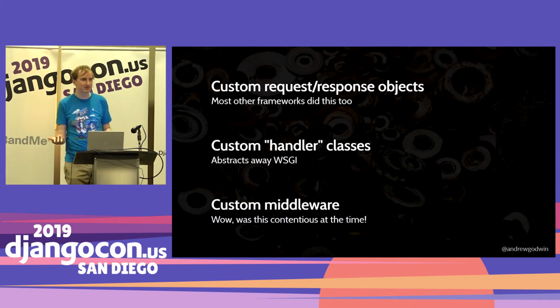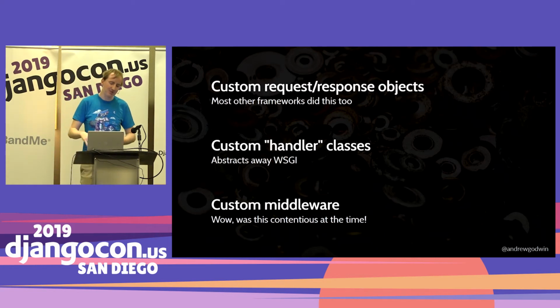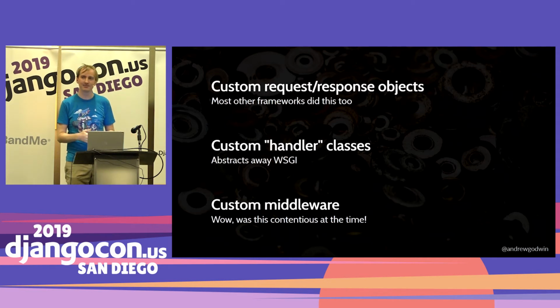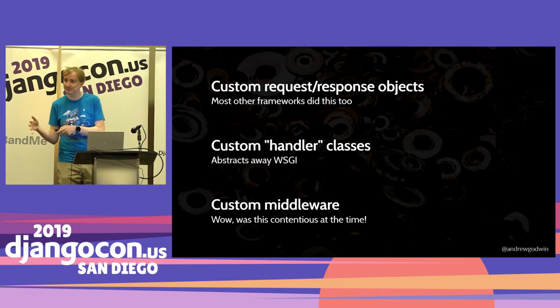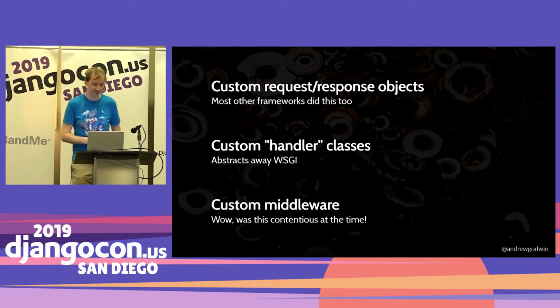For those of you who weren't around in Python 10 years ago, which is presumably most of you, there was this wonderful grand vision of WSGI middleware, and that you wouldn't need middleware anywhere else. You just write it all as WSGI apps, and then Django would sit underneath all of it. And there were many reasons WSGI middleware is a bad idea, but it was a huge argument at the time, and the fact we have our own middleware means it actually is now easier to adapt.